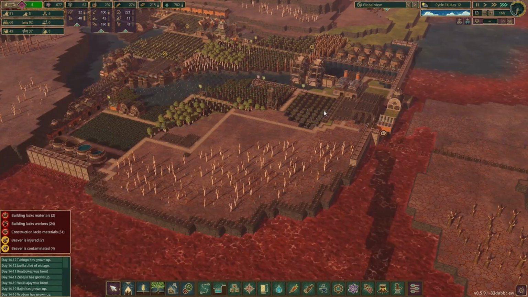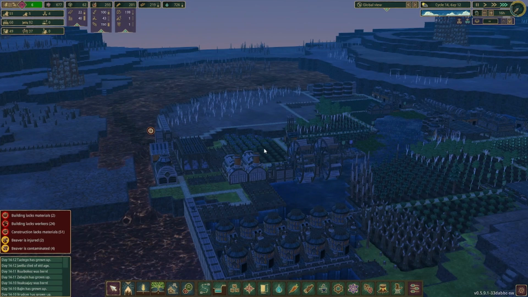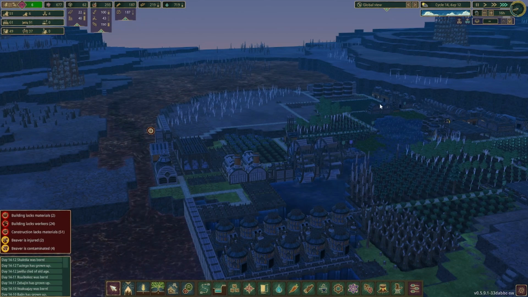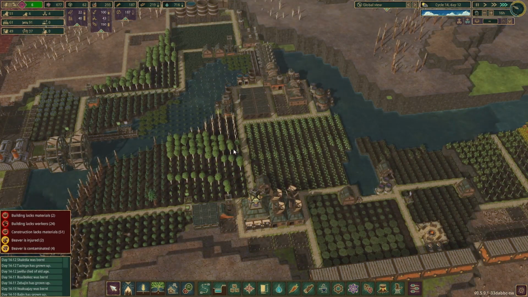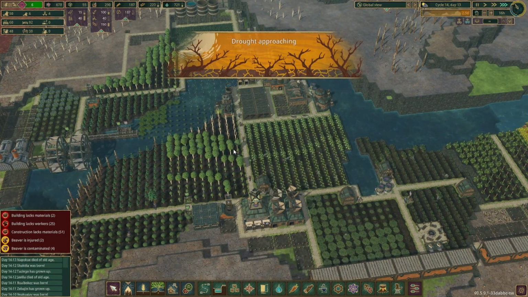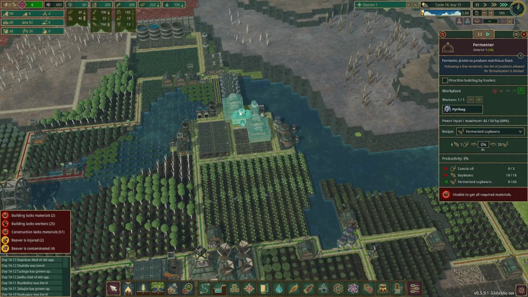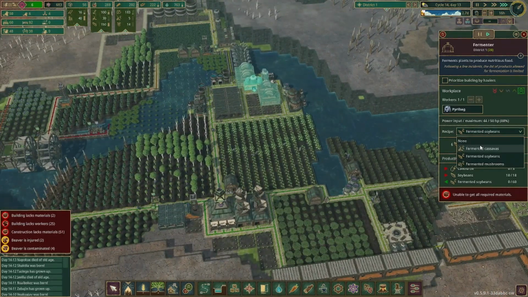Yeah, no, I'm not gonna start that yet. Food's getting a little tight, but we should be okay, I want to say. Drought's approaching. Yay. I gotta quit rhyming. I need canola seeds for fermented soy, canola oil for fermented soybeans. Okay, we'll turn these into fermented cassavas for now.